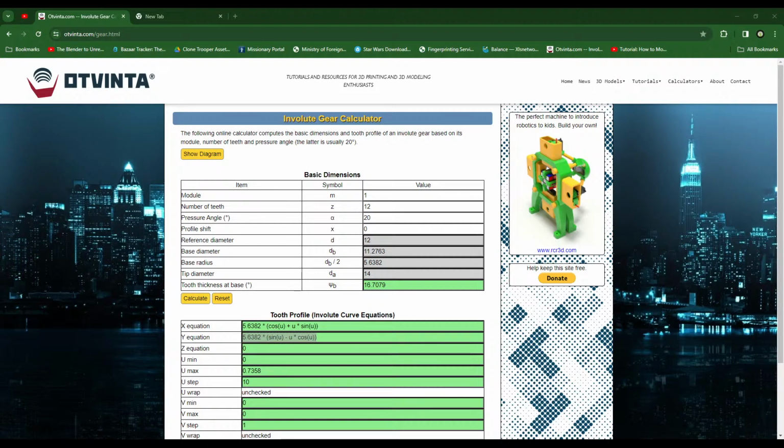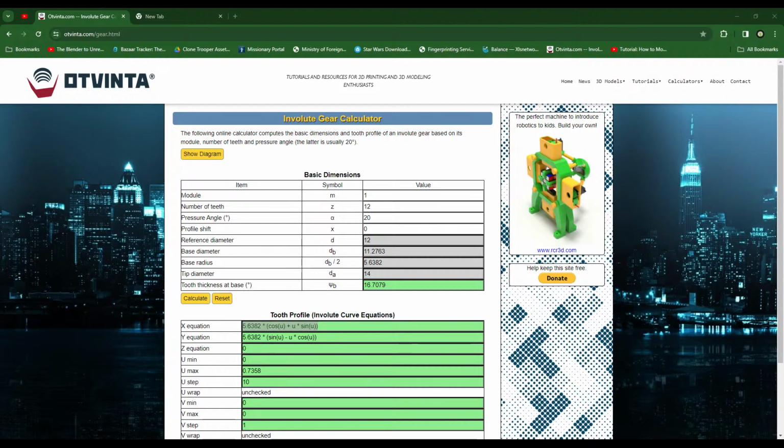If we go to Add, Mesh, Math Function, and XYZ Math Surface, you'll see we immediately get this cool-looking snail shell kind of pattern, and it auto-fills some mathematical functions for us, which is nice, but that's not the shape we're making today. So where it says X equation, go back to Advinta and copy the X equation from the top box.